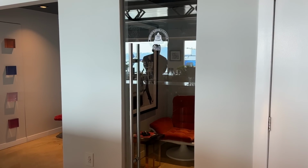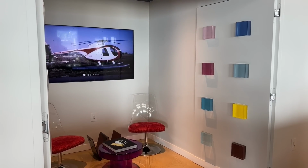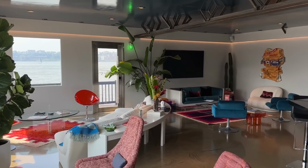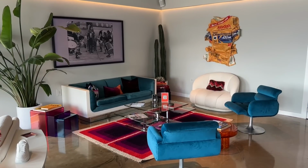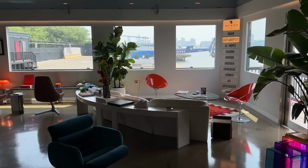The rest of the Blade Lounge surrounding the bar has fun spaces to kill time as well, such as this phone booth here, which has the old Bell System logo. Then the colorful space with a couple chairs directly adjacent to that. Other than that, each corner is decorated a bit differently, like this one here, which can fit a group or just some friendly strangers wanting to mingle before the flight.